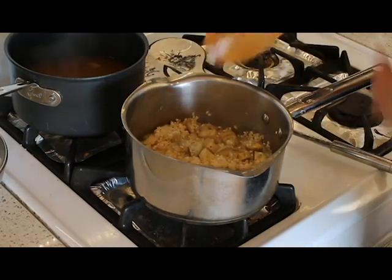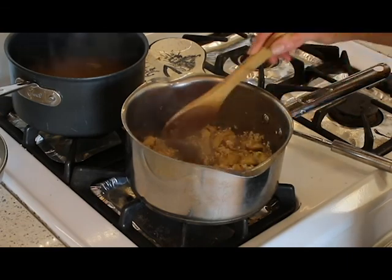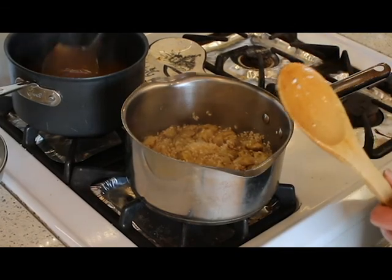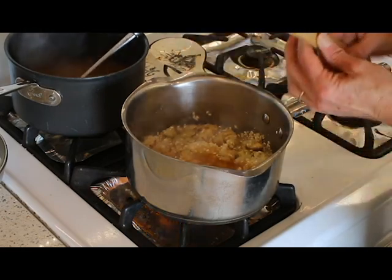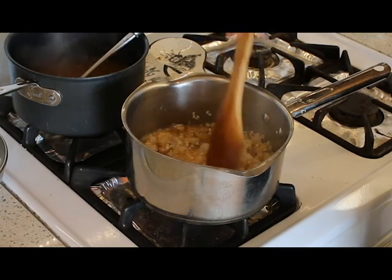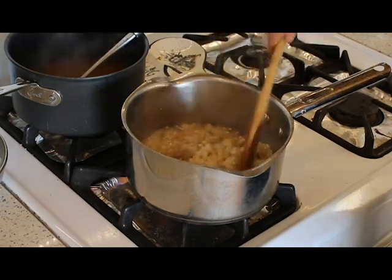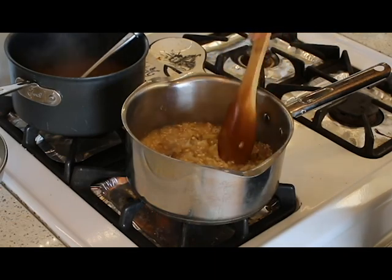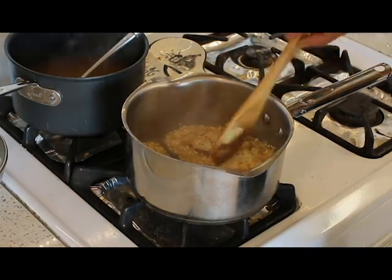Now you can see the liquid is absorbing. When you put your spoon through and it's dry, then that's time to add more liquid. So we're going to use our ladle here. And the key to risotto is patience. You do not want to rush it. It's not complicated. It just takes some time, and you want the rice to cook for about 20 minutes. So we're just going to let this cook down again. Again, we'll check, maybe a little bit longer.